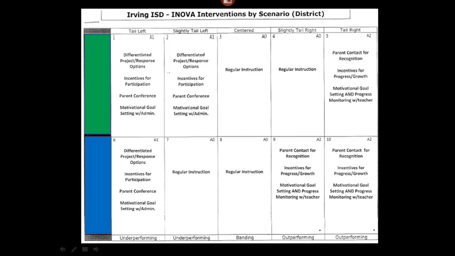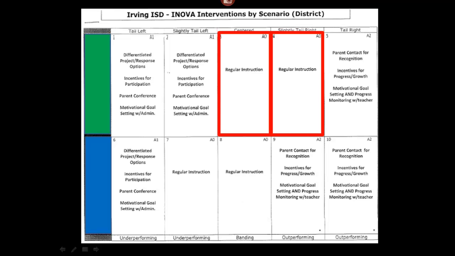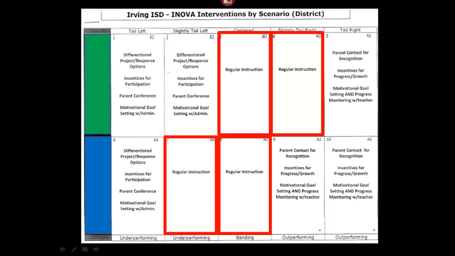Looking at this sheet, do you see some scenarios that would benefit from the same intervention? Of course. We see, for example, that scenario number 3 has the same intervention as the students in scenario number 4, as well as the students in scenario number 7 and scenario number 8.